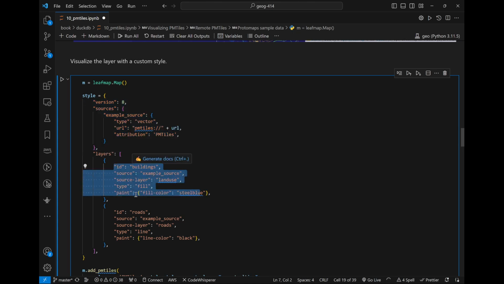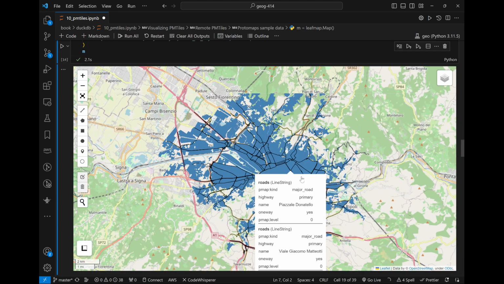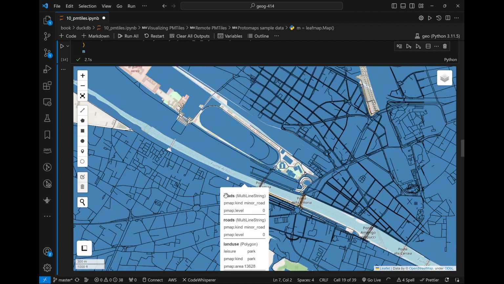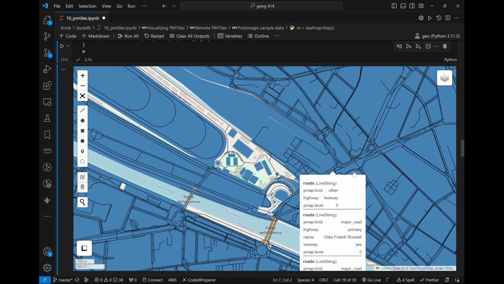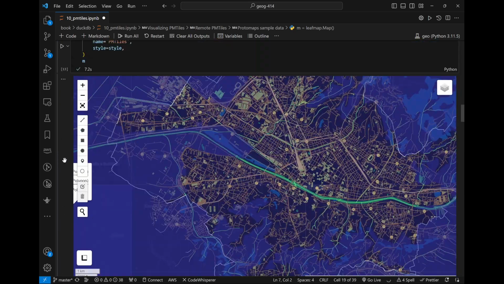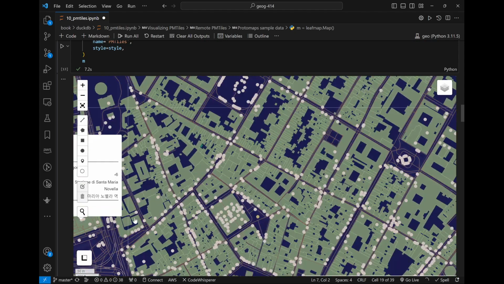So for example, we have buildings. We can fill in different color, and then also for example, for the roads, we can have different color. Let's just run this one just to show you, right? Usually just use the default, but like I said, you can customize it to whatever way you want. But right now we're only visualizing two data layers, just the background of the buildings and also the roads, right? It looks like this. And of course, it doesn't look as good as all the data layers because we only show you two data layers. But this one has 12 data layers in here.